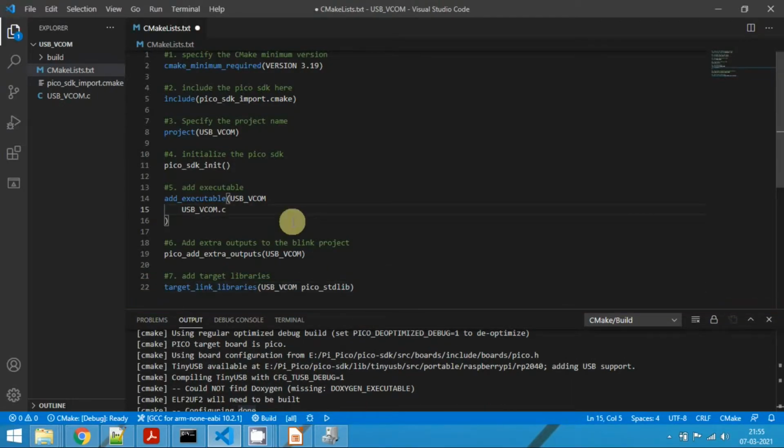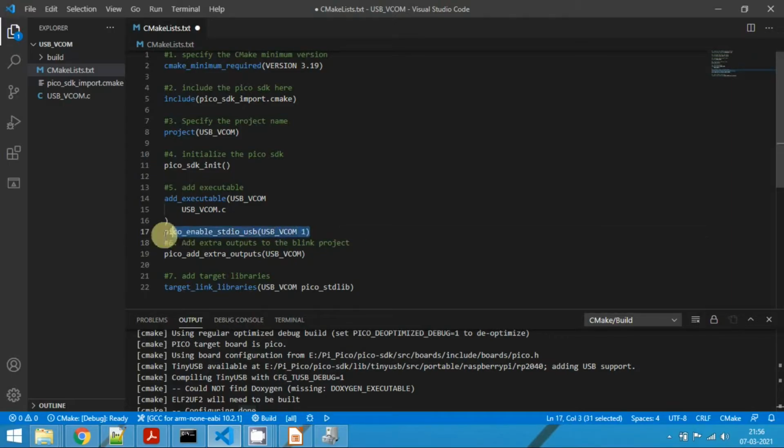Now we need to add two more parameters in order to enable the onboard USB. To enable the USB, there is a command called pico underscore enable underscore stdio underscore USB. Here the first parameter is the virtual comport, and if we want to enable the USB, we need to pass the argument as a 1.